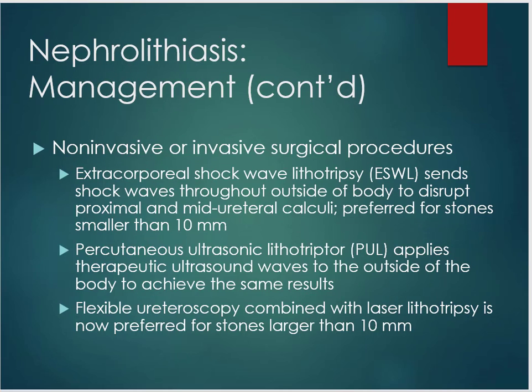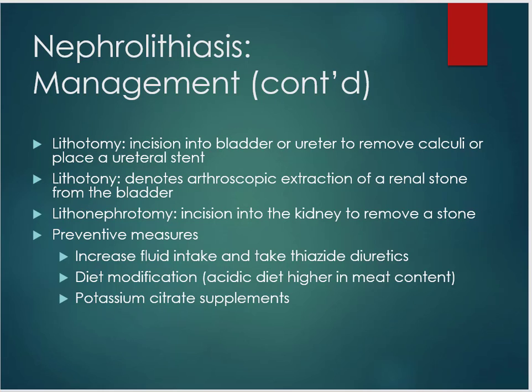Other management might be non-invasive or invasive surgical procedures, lithotripsy to break it down. Ultrasonic lithotripter applies ultrasound waves to help break it down, and then a flexible ureteroscopy to take it out if the stone is larger than 10 millimeters. A lithotomy may need to be performed to remove it if no other means of getting it out is possible. And these are some of the other surgical procedures, and we've talked about the preventative measures.